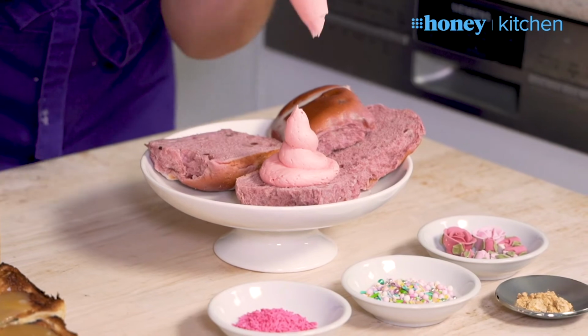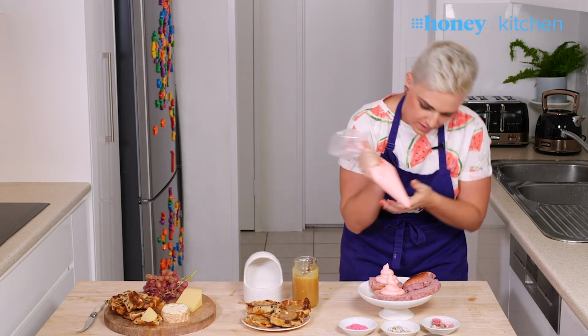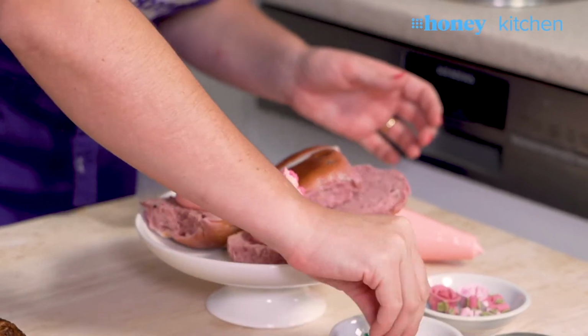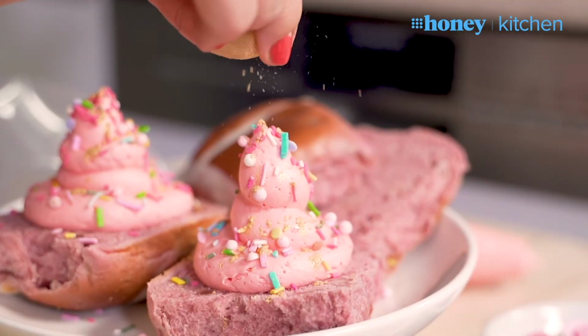Some pink buttercream, really easy, butter, sugar, whip it up to your heart's content, and then pipe on your unicorn horn. Go all out. This is one that the kids love. And then sprinkle away, and a little bit of gold dust, because who doesn't want gold dust?